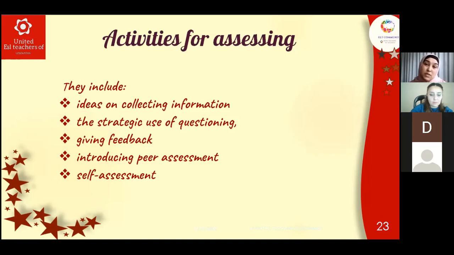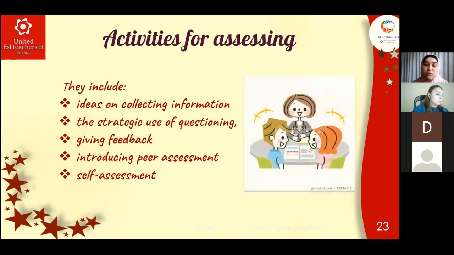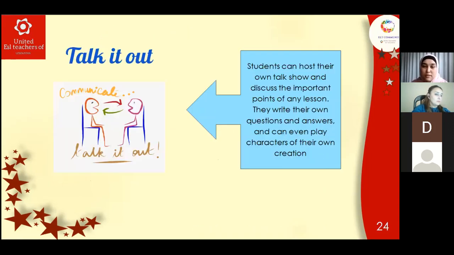By using these activities, you can make your learners do peer assessment, assessing their partners, and also self-assessment. Going further to the next slide, there are some activities we provided, like take it out.